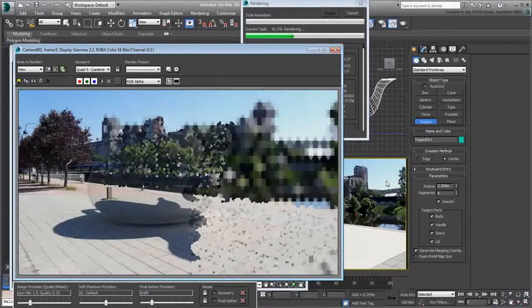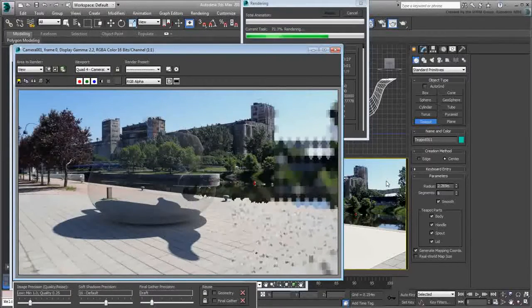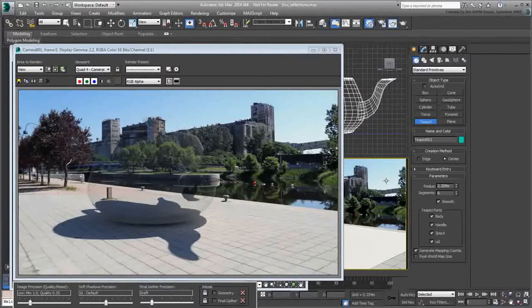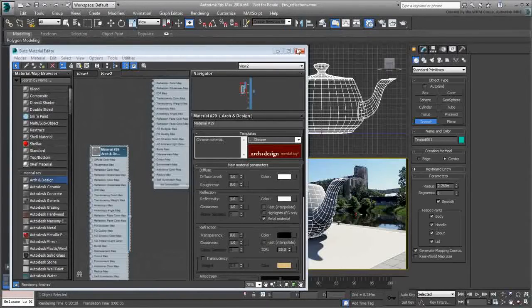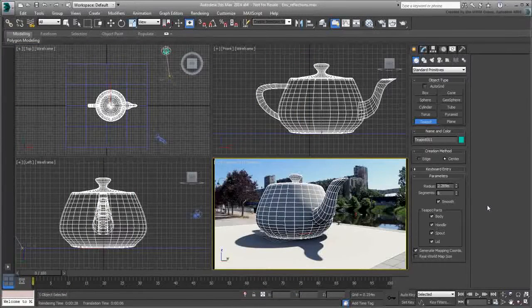This is certainly not what chrome should look like. It appears reflective, but it's reflecting the wrong environment. It's reflecting what is effectively in front of the camera, whereas it should be reflecting the opposite viewpoint, what is behind the camera. You have a few options to proceed, but all involve taking a picture opposite the one you are using as a background.